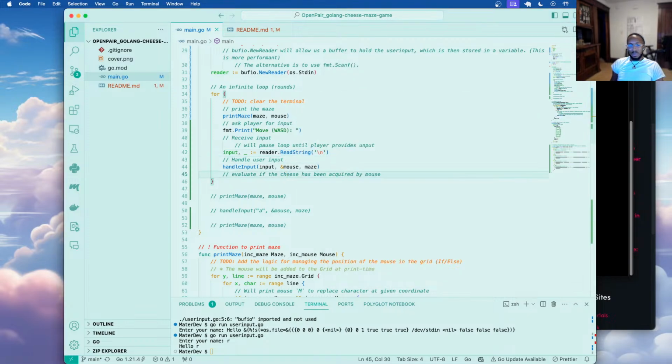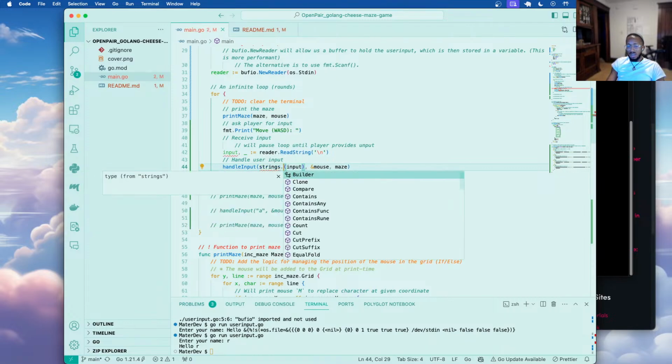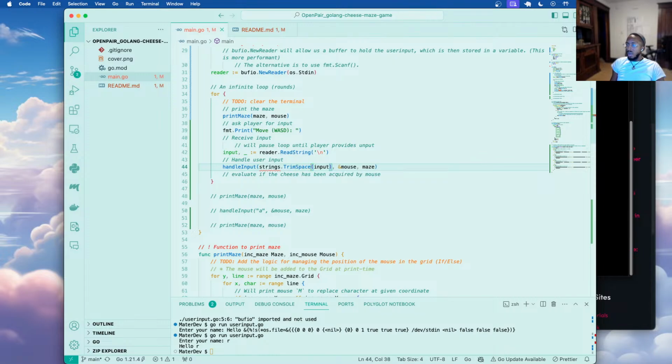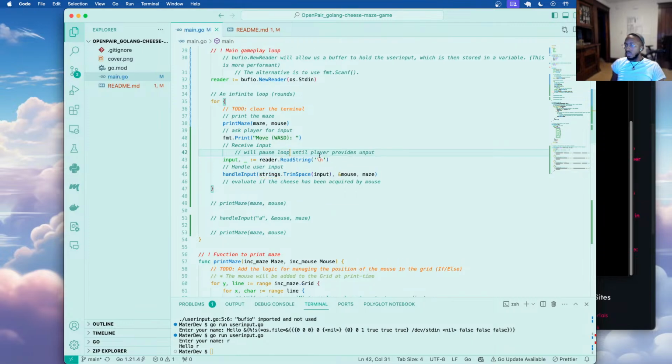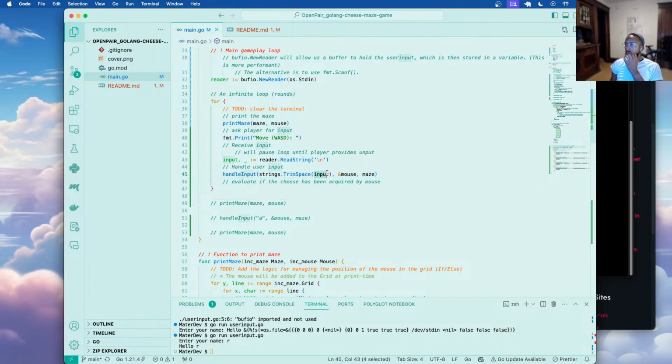My guide says that we need to wrap this input in a function called strings.TrimSpace, but I'm not sure why. Oh, there's something before and after.